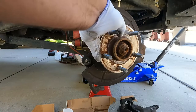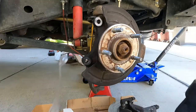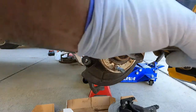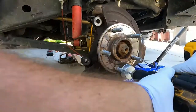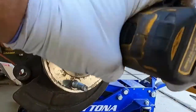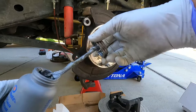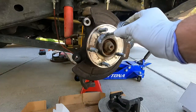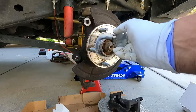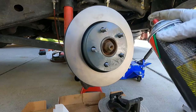What we'll do is clean this surface of the hub up so that our new rotor will sit flush against it. I'm just going to use a little wire wheel - works pretty well. Just remember to wear some safety glasses if you're going to do this, or you can just use a little wire brush. I'd say that's good enough. I'm going to put just a little bit of anti-seize on the hub here - mostly around the center part is where it matters. That will help keep the rotor from getting stuck next time. Then we can put the rotor on and wipe it down with some brake clean before we install it.